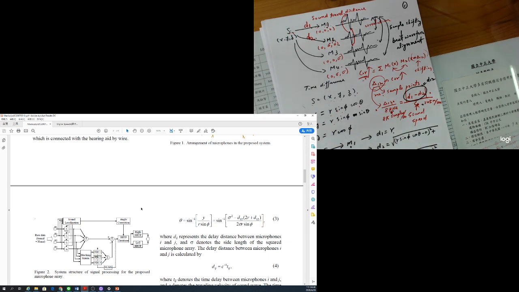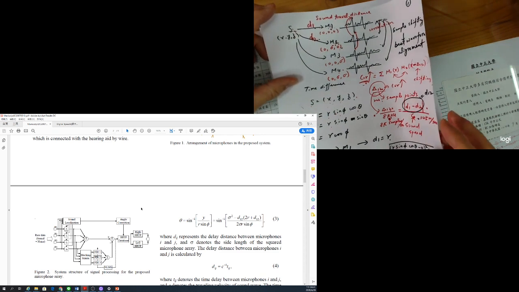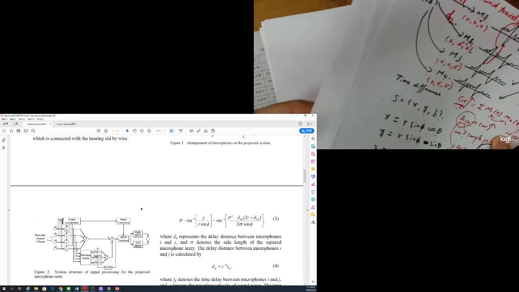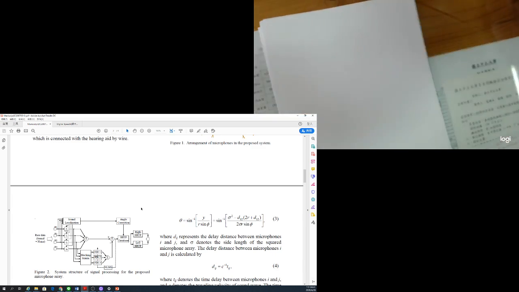So go back to your homework one. You have to double check what methodology they are using. Most of them, if you are in the time domain, will be based on time delay and correlation. In the frequency domain it could be the phase, because the time domain has time delay, or sample delay, and when transferred to the frequency domain it becomes the phase. So you have to double check. Later papers could do it in a different way, so try to understand what they say and give a good report on your homework one.